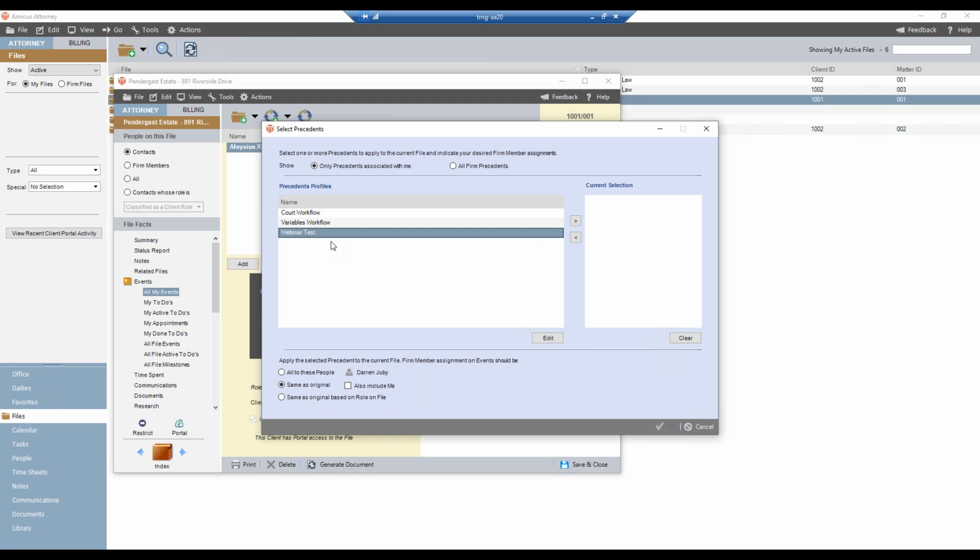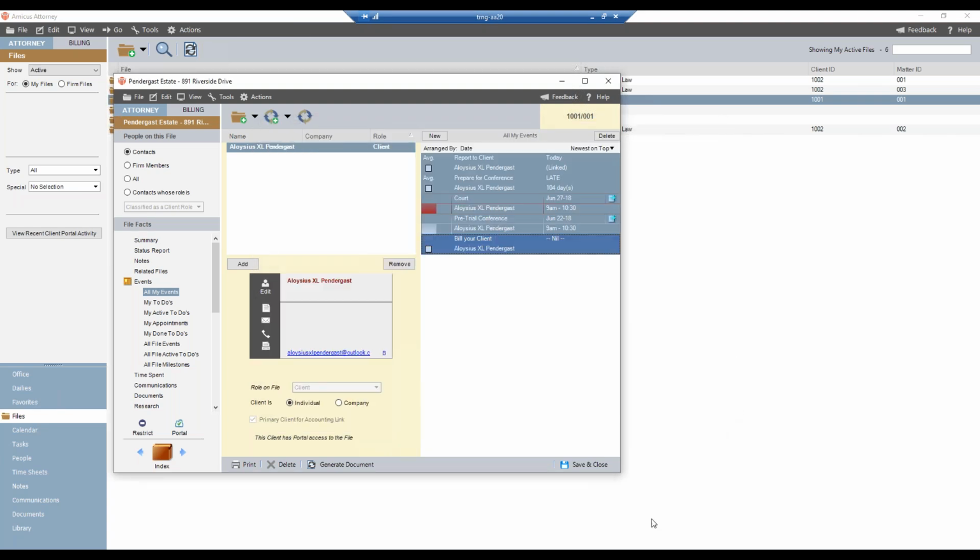Now, David, again, you will remember that I mentioned we're going to be getting to how to edit or modify an existing precedent as we move along. I've got one more thing to touch upon before we get to that section of this training session, and that is creating a new precedent based on an existing precedent. So if we wanted to create a new precedent based on an existing one, we would complete the following steps.